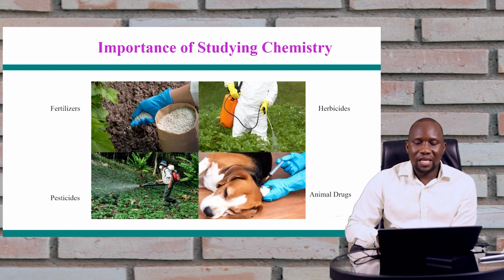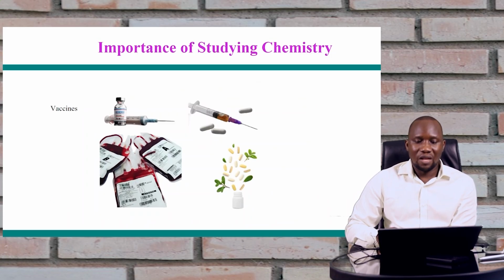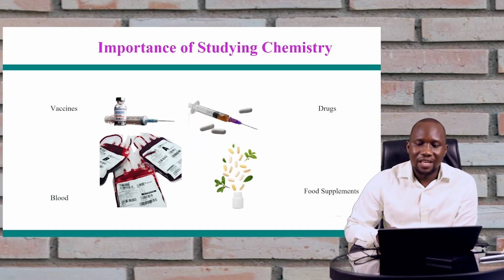The dogs that we have at home, the pet animals, even the cows, the sheep, all the things that we rear at home, sometimes they get sick and we give them drugs or vaccines. That is the knowledge of chemistry. When we become sick, we go to the hospital, we are either injected with the drug or we are given tablets. This comes from chemistry. Sometimes we get anemic and we are given blood in the hospital. The mixing of that blood, the way it is administered to us, requires the knowledge of chemistry. Even sometimes you have mineral deficiencies. You don't have vitamins, so you go to the hospital, they give you vitamin supplements, what you can call food supplements. That all requires chemistry.